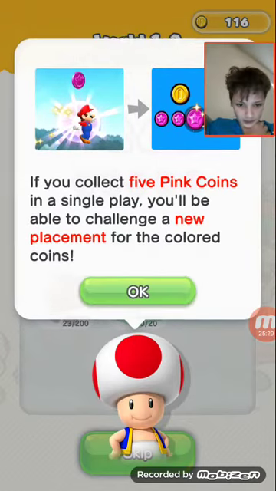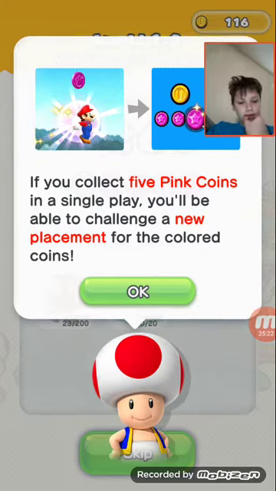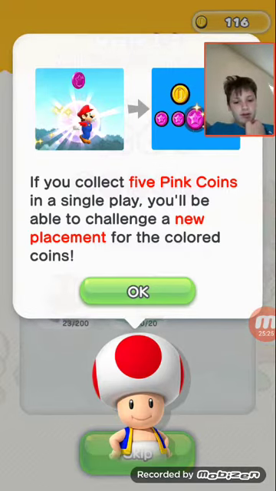If you collect 5 pink coins in a single play, you'll be able to challenge a new placement for the colored coins.